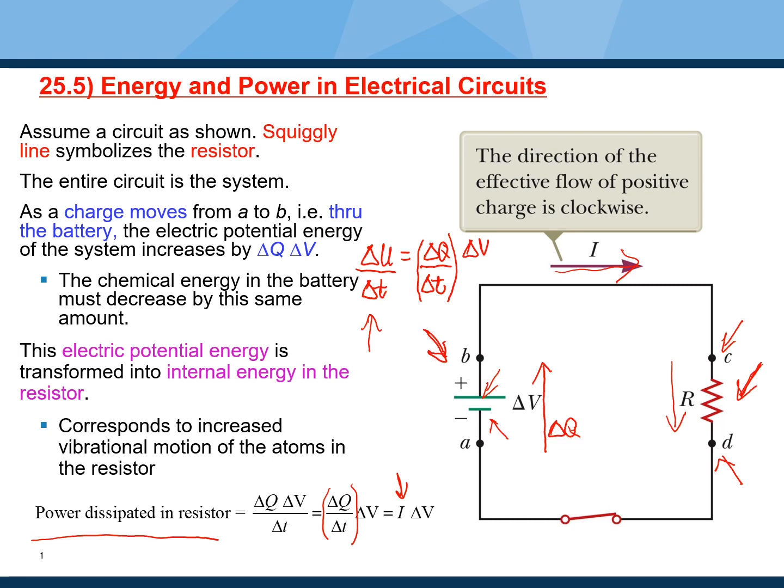Now, typically, you could have a resistor device which is just designed to dissipate power for whatever reason, but you could also have devices like a light bulb. A light bulb is a very good proxy for a resistor because when electrons flow through it, they hit the atoms in the filament of the light bulb, and in doing so they excite the atoms, and those atoms, when they de-excite, emit electromagnetic radiation, which is the light that we care for. So that gives us another example of a resistor.